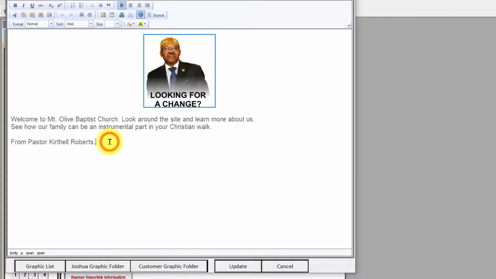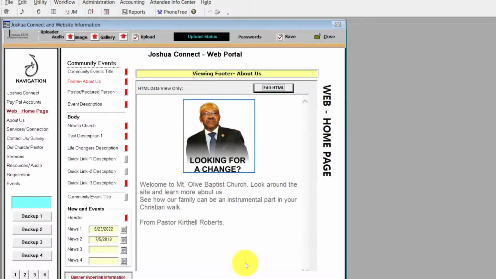You can make any type of edit that you would like, just so that you can see what it would do. We'll come back to that in a minute. But once we click on update, it will save the HTML file. And then when we say save here in the menu, it saves to the database, and when we select upload, it will send it up to the website and update the website.